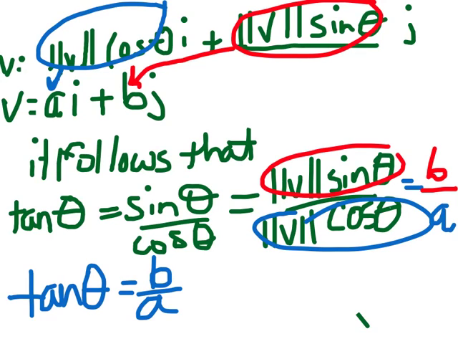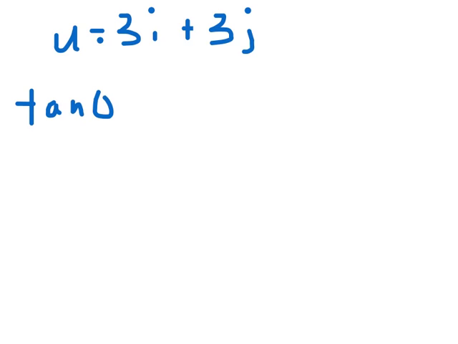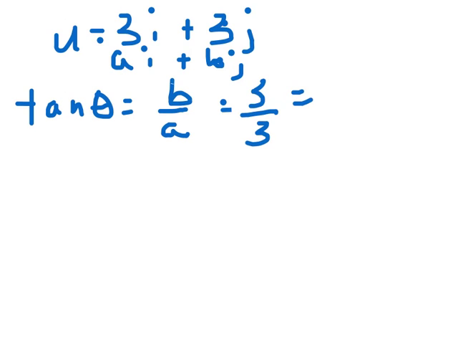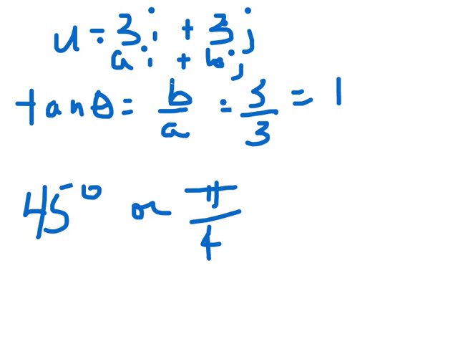So it becomes pretty easy to find the direction angle of a vector. See if I can do this real quick. If I have the vector 3i plus 3j, then if I want to know the angle of it, I just have to remember that the tangent of the angle is the b over the a, and remember this is ai plus bj. So in this case, b is 3, the a is also 3. Tangent of theta is equal to 1. Do you remember what had a tangent of 1? It was 45 degrees, or pi over 4, however you need to write it. So you've got your angle right there. It's that easy to find the direction angle.